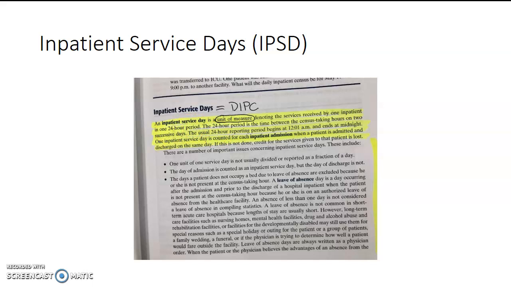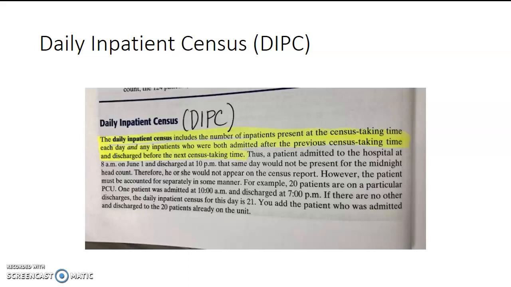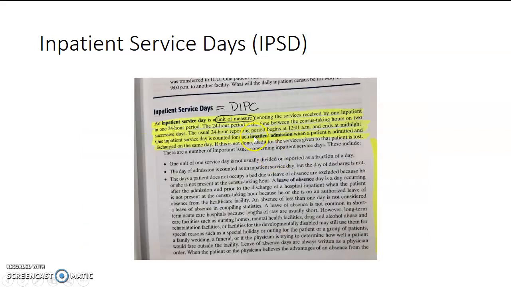You're going to calculate it the same, but they mean two totally different things depending on where in the hospital you're using them. So daily inpatient census, remember, helps us count everyone in the facility, while inpatient service days is a unit of measure. You see how I have that circled right there? It's a unit of measure denoting the services received by one inpatient in a 24-hour period.